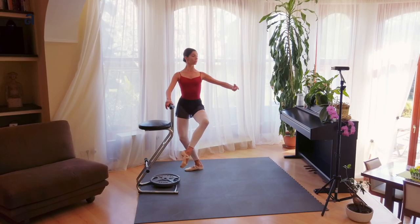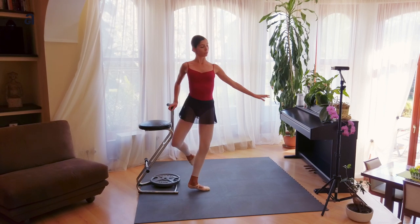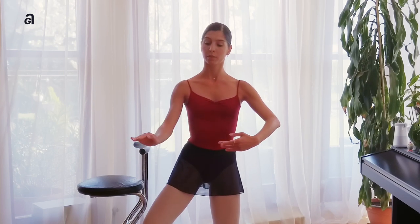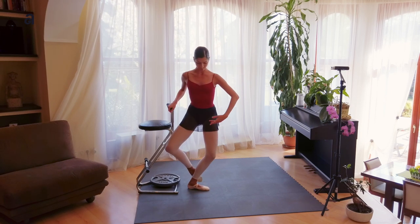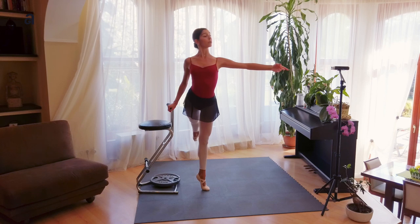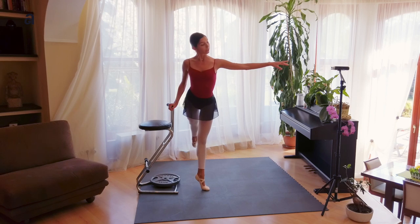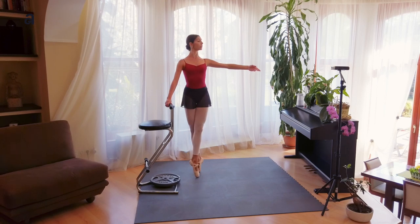Fondu to the front, breathe, allonge, and arrive. Yes, but if you have a longer bar and your arm travels with you. No, I don't have. I'm sorry, but keep it in your mind. And open. And same to the back. Fondu to the back. Now the upper body a little bit to the front. Make your big fall. And open.